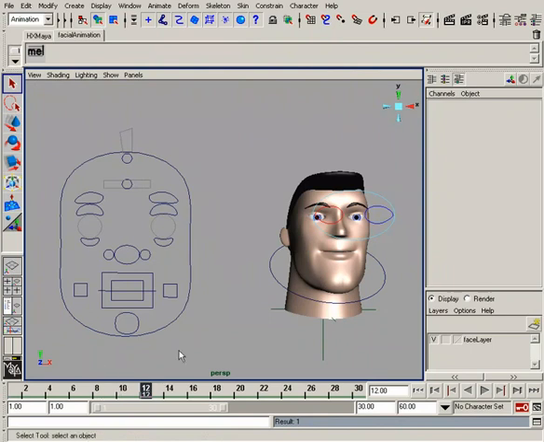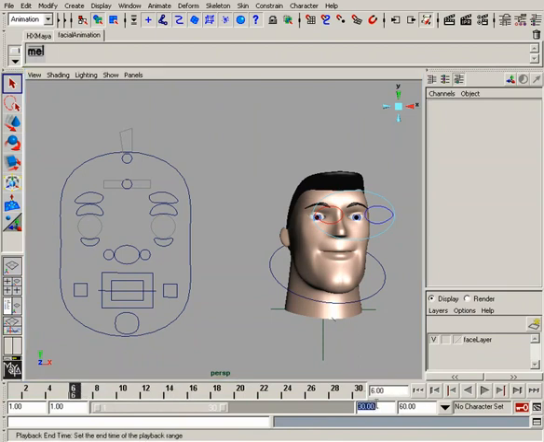So let's right mouse button click on the timeline, go down to sound. It is getting cut off in the video, but you'll still be able to navigate to it. So under sound, just select the audio file. And it doesn't look like it's loaded up, but what we need to do is just go ahead and change our end time here. So we'll change the end time to about the duration of the clip, which is 275. Okay, then we can play back to see if everything's working correctly.